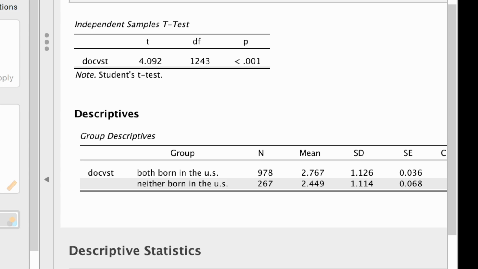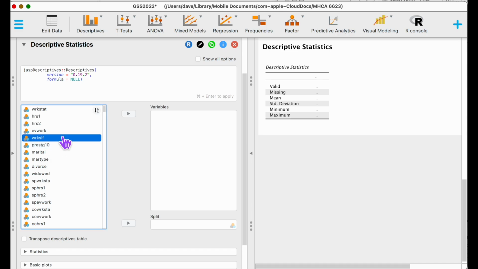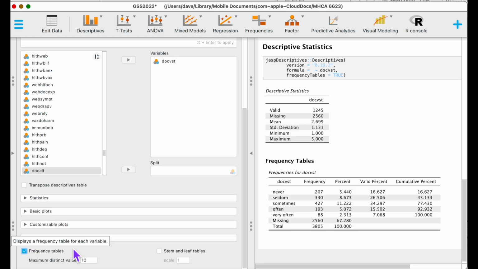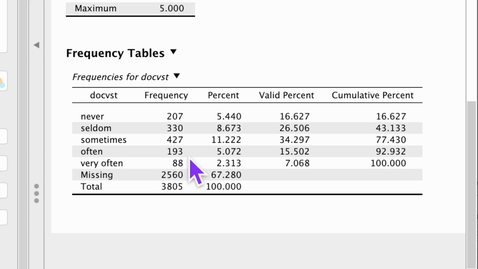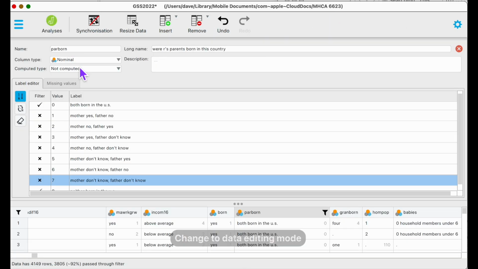And just to make sure that we understand what having a higher mean for that question is, for doctor's visits, we can go through and we can look up doctor's visits here. This is normally something that you do first. I will admit I did it before we started the video. And you can see that the higher you go, the more often people are seeing the doctor. And you can also see that, of course, if you look at the actual data, that's really the best place to look at to see it.